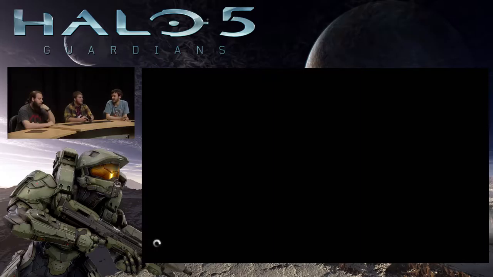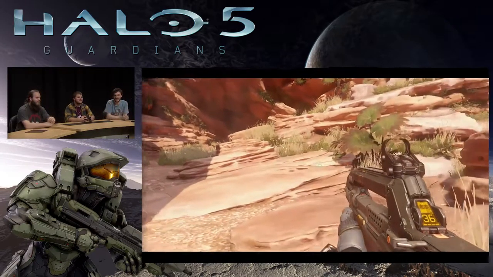Doesn't he have a big headdress in this? He has kind of a giant helmet, but he looks very much the same. You mean like the Honor Guard from 2? Yeah, that's exactly what I was thinking. It's a little bit like that, yeah, but gold. Arbitered up. Being made of metal instead of energy.